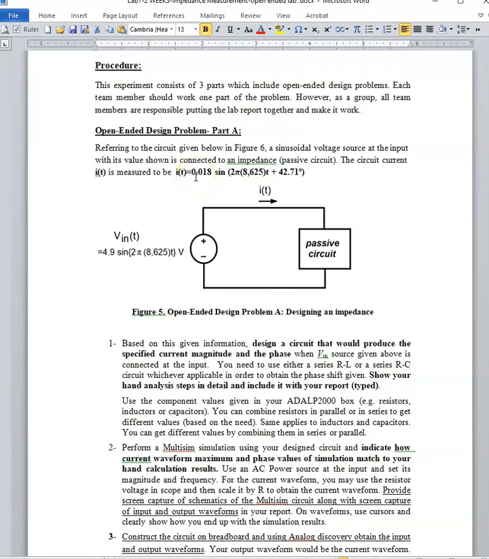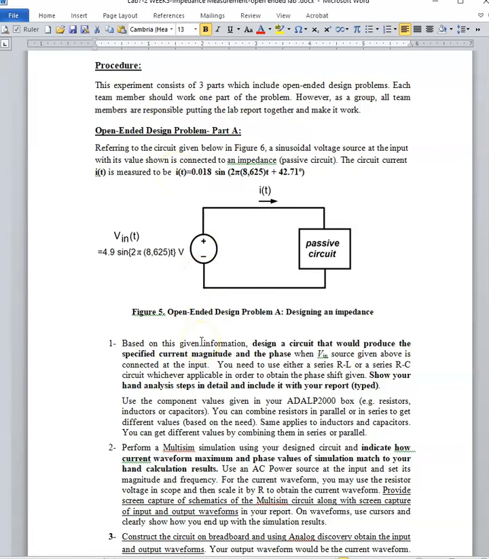Once you have this one represented in polar form and that one represented, you take the division and you get the impedance. As you know, once you get the impedance in polar form, you can obtain the reactive component and the resistive component, and right there you know the amount of resistor you need and the amount of reactance you will need. So you might need maybe a capacitor for the reactive part or an inductor. Now it's going to be very straightforward values.